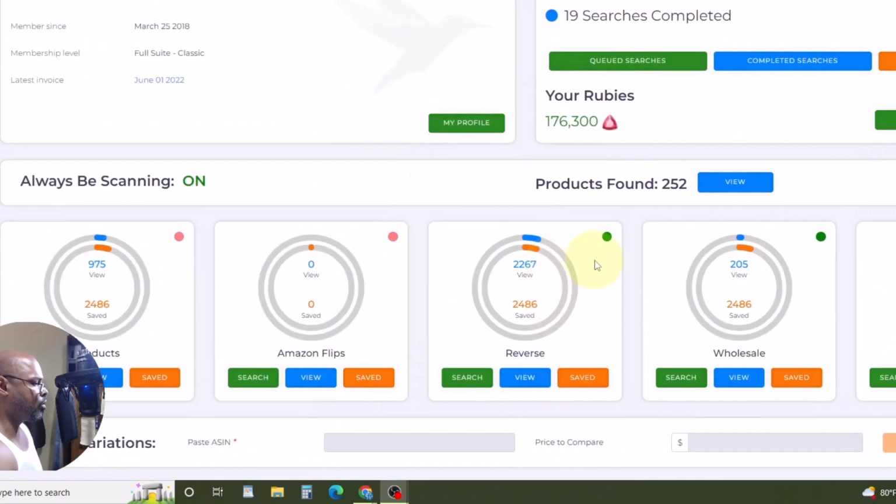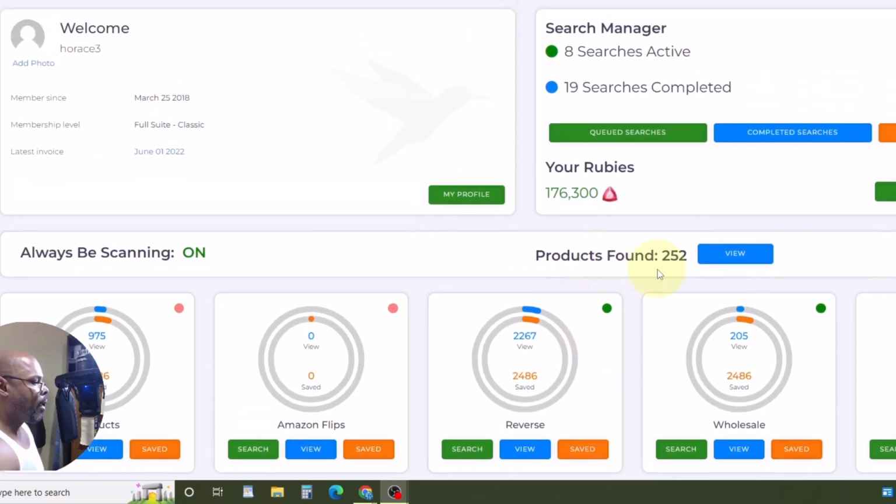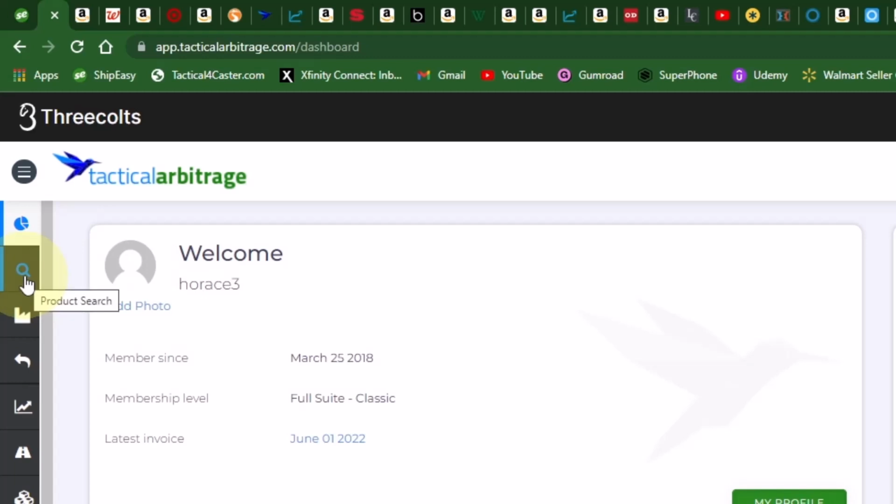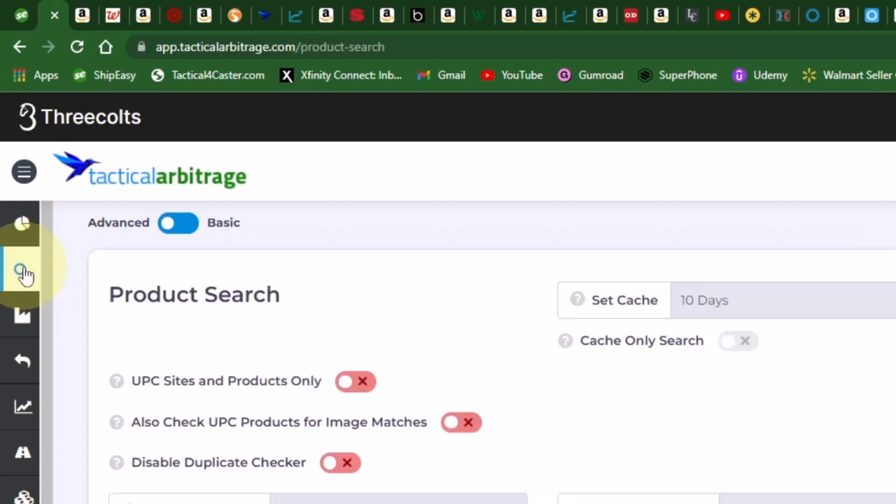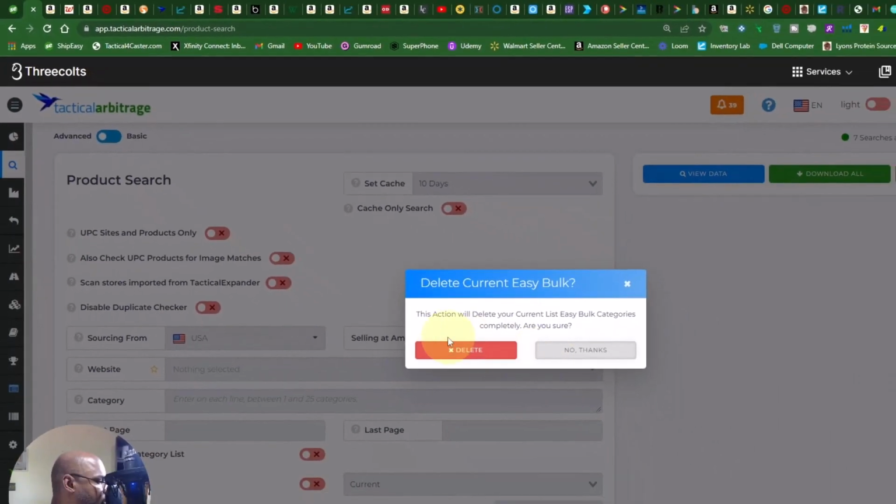There's some other things that you can learn as you go along, but let's jump in and look at product search. We're going to set one up. A lot of times, if you're using the software, you're going to get this box right here. It's going to say delete current easy bulk.